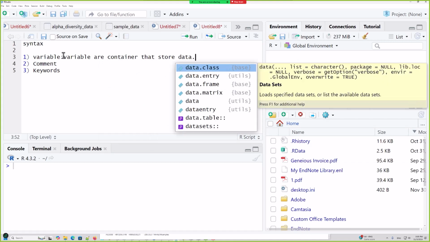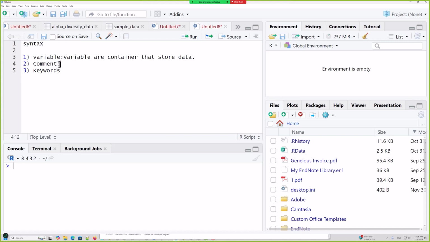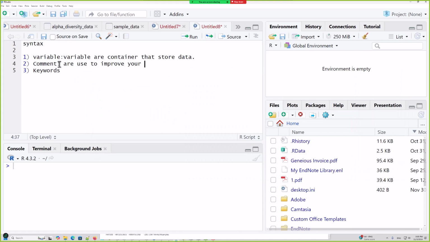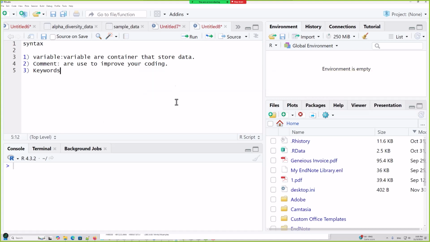Now, what is a comment in our programming language? Comments are used to improve your coding. A comment helps you understand your code, and it helps somebody else understand your code.